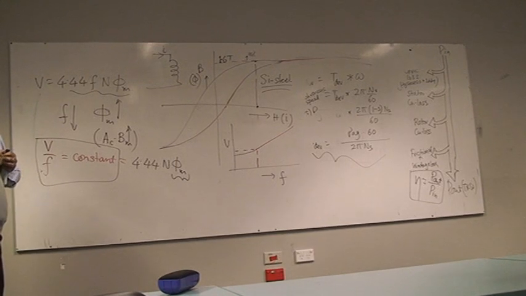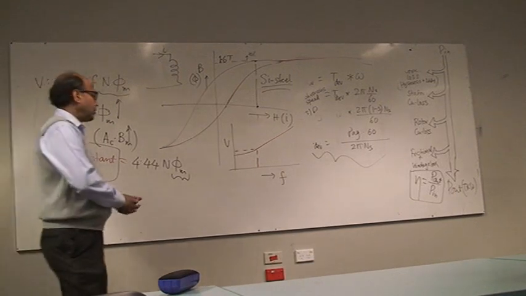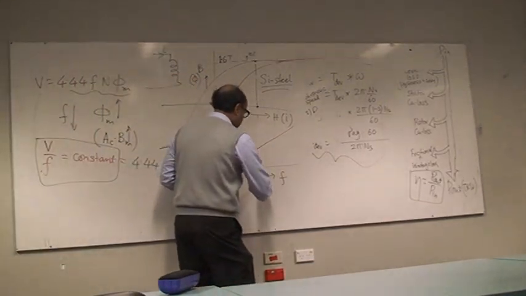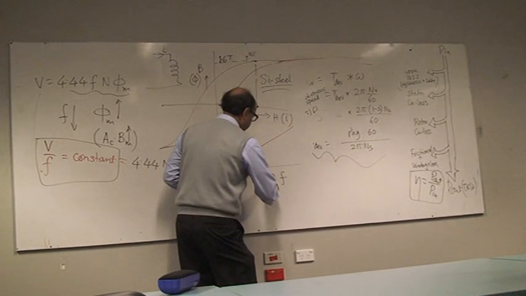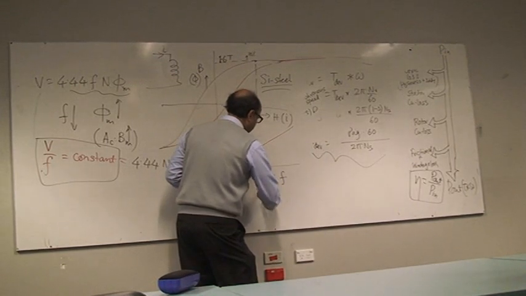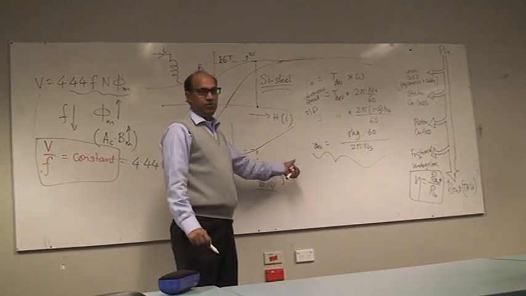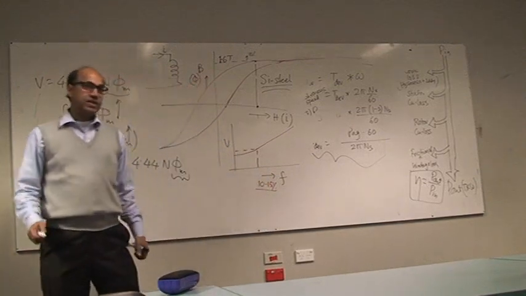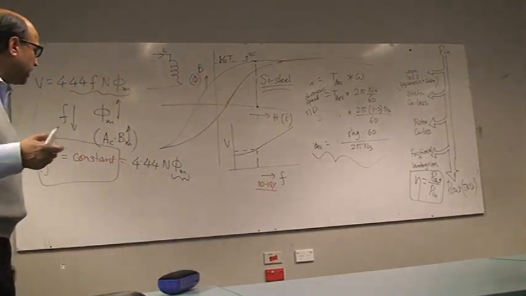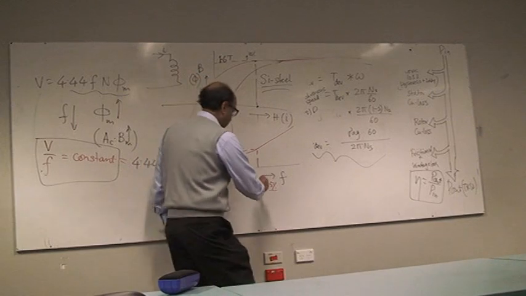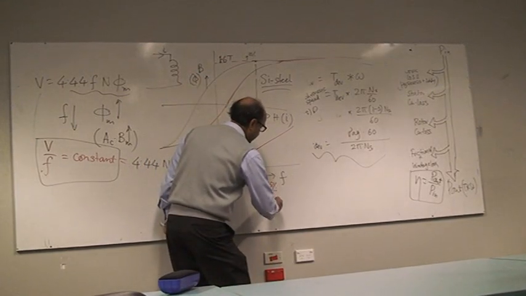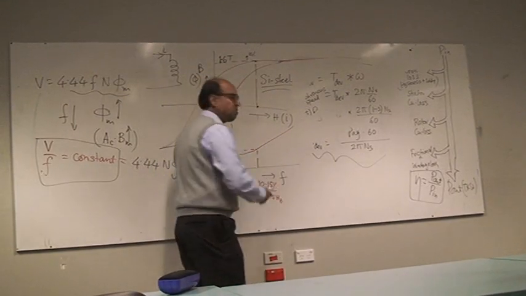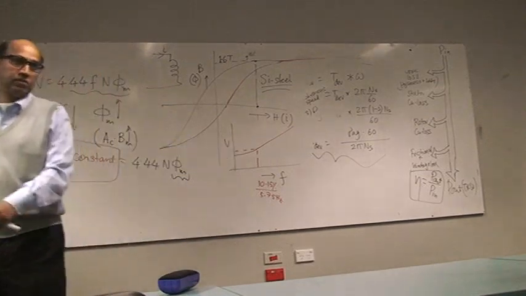At what sort of speed or slip would V on F not be constant anymore? Where would that curve reach? Usually this can be, let us say, around 10 to 15% of the full load speed. So if you are at 50 Hertz, you may say 5 Hertz, maybe below 10 Hertz. So it comes to like 5 to 7.5 Hertz, isn't it, for a 50 Hertz system. So below 10 Hertz, you should not follow that V by F constant.